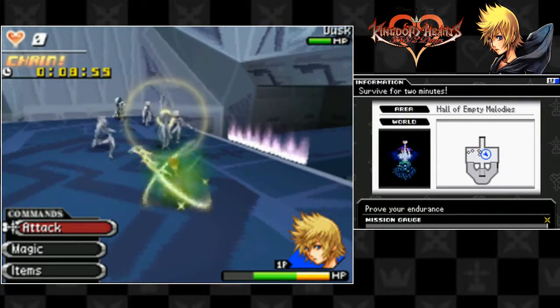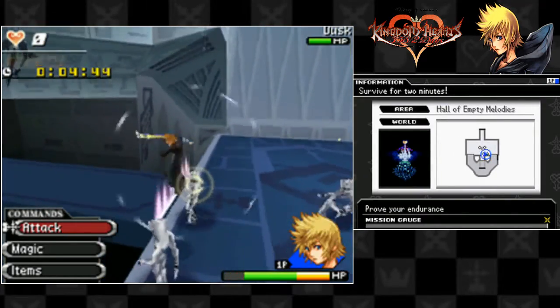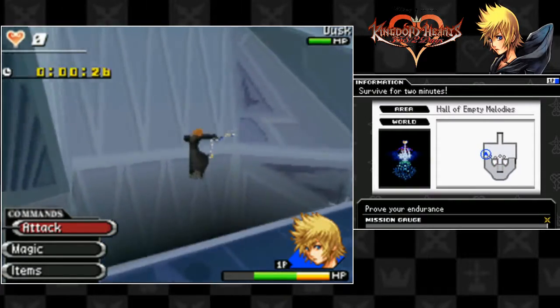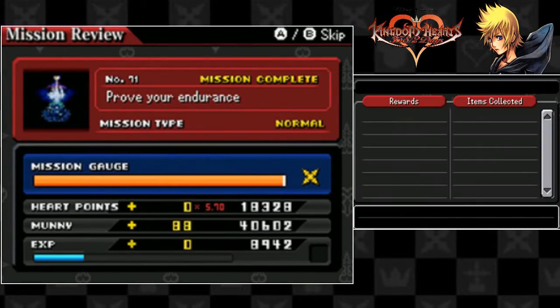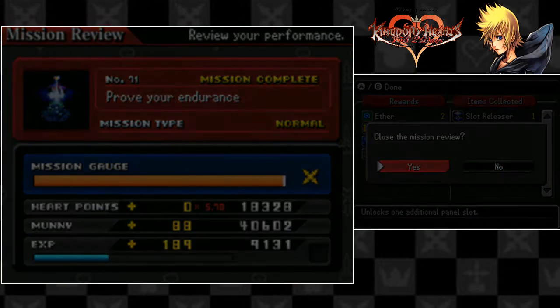Okay, healing. Because that samurai can take out like all your health bar in like 2 hits if he wants to. I see I still have air slide, but there we go, mission complete. Take that! So, we got a gear component B and a slot releaser for that.